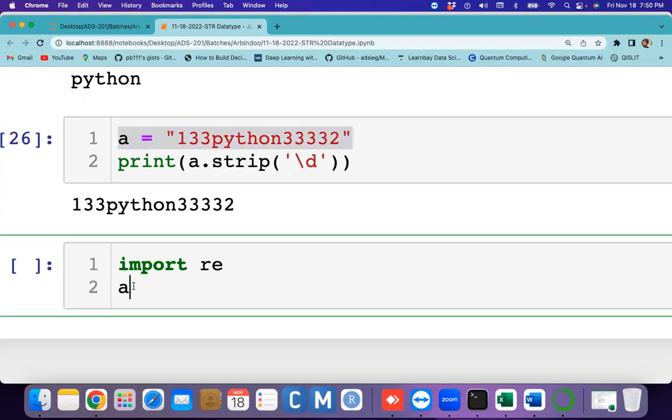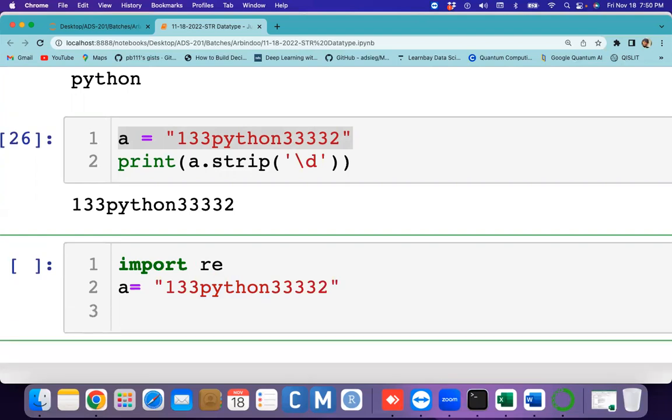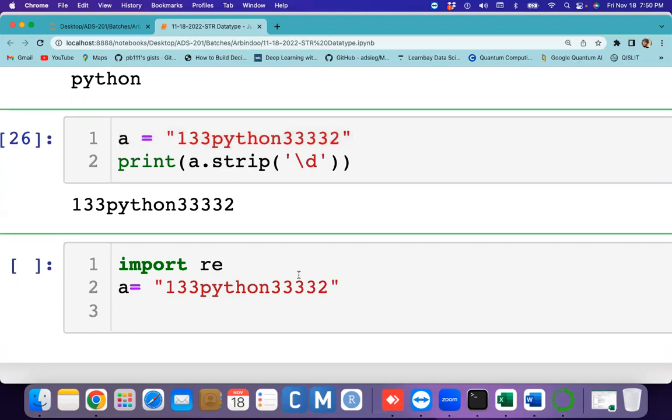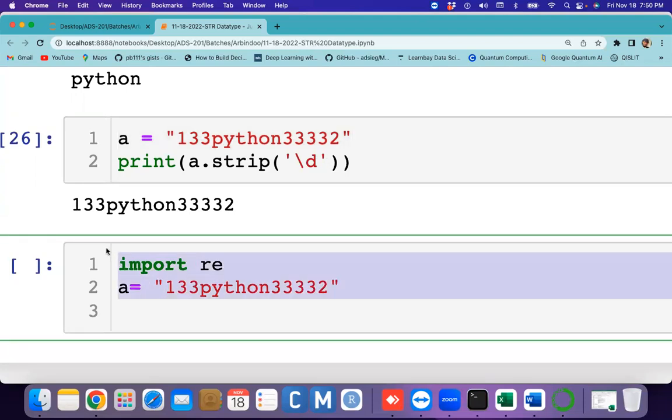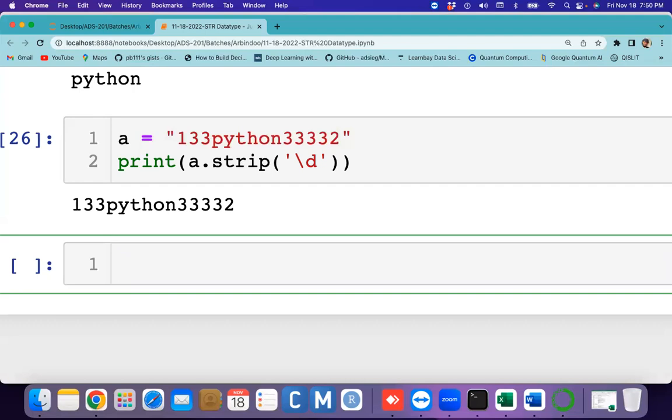We are going to be accessing it. You want to access these things, right? Maybe does strip work with an integer? No, not like this. We don't have any kind of function to remove it. But with the regular expression we can access only alphabets. For that we can understand in the regular expression concept.